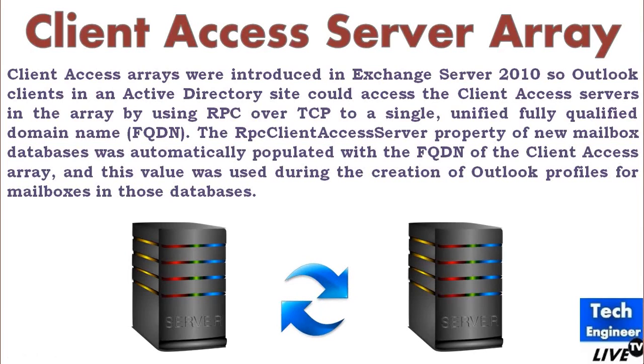The RPC client access server property of a new mailbox database was automatically populated with the FQDN of the client access array, and this value was used during the creation of Outlook profiles for mailboxes on those databases. So let's move to our Exchange Server 2010 machine to find out how to create a client access server array.